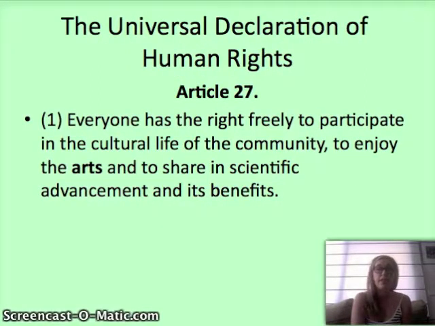As discussed by the Universal Declaration of Human Rights, everyone has the right to freely participate in the cultural life of the community, to enjoy the arts and to share in scientific advancements and its benefits. So this demonstrates the connection between cultural life, community, the arts and science, and how they're all important human rights, and connecting them just feels really organic in this way. So that's what I really liked about what the students will be doing.